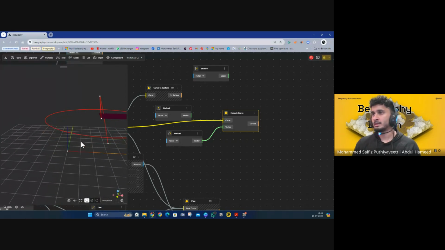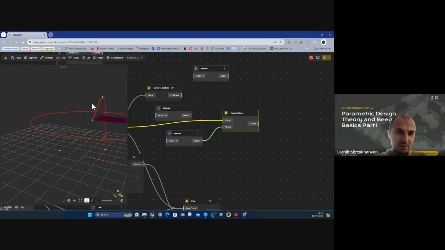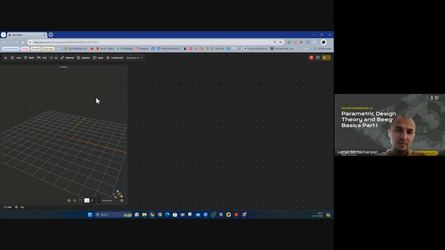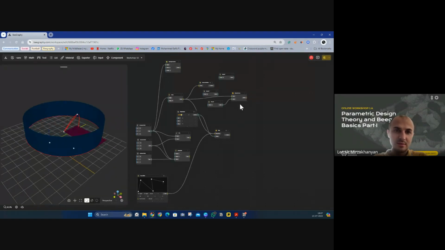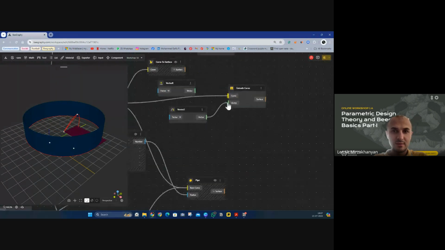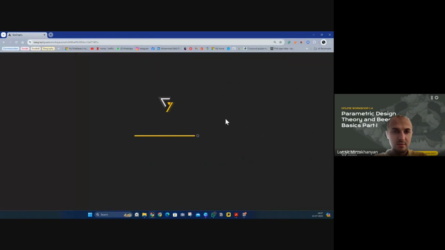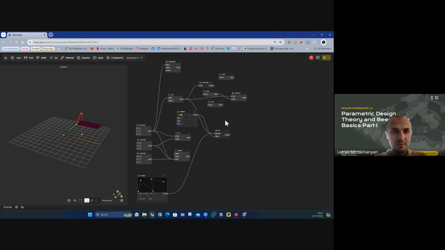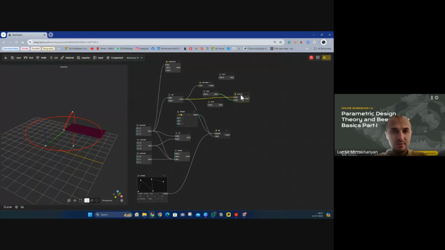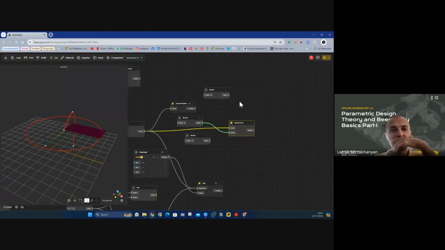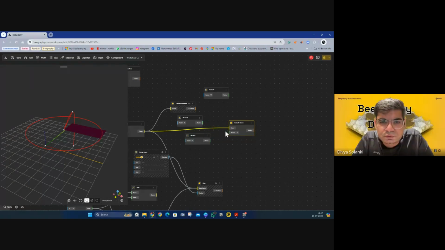Try refreshing. Oh, yes. Is the extrusion too small?